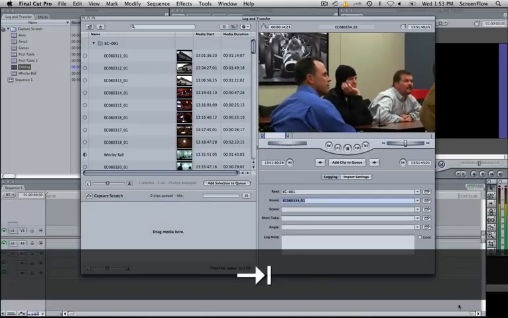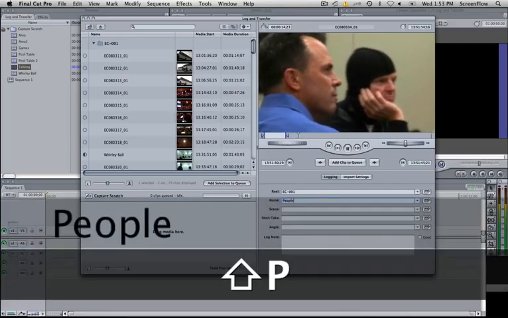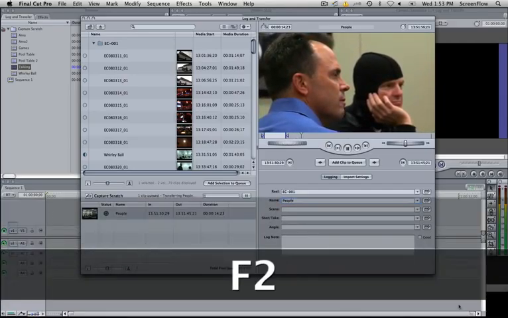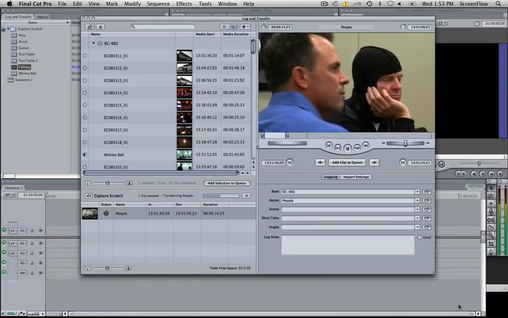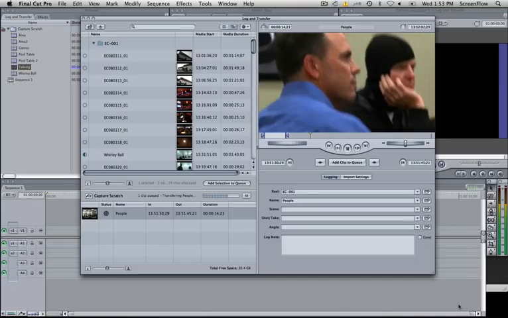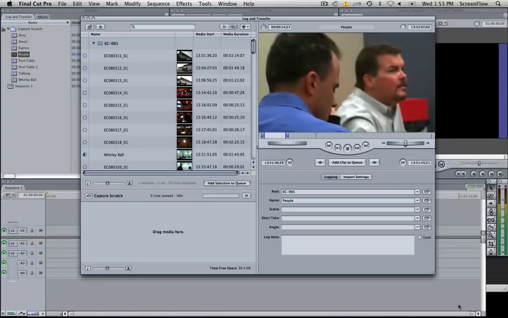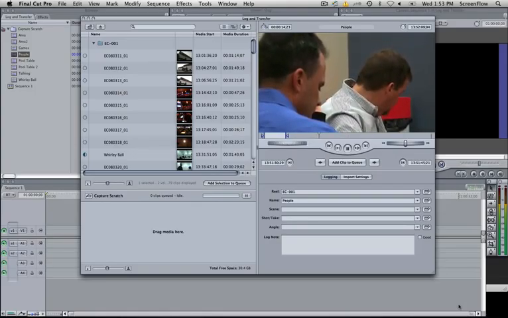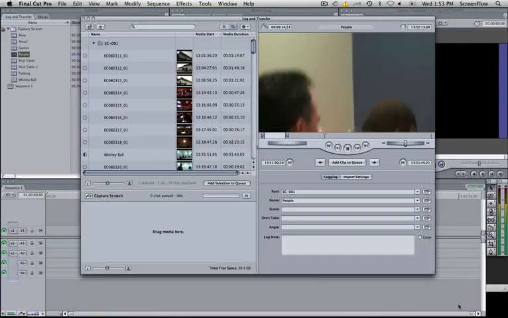And keep in mind, folks, this is just a simple FireWire 400 drive. It's a portable bus-powered FireWire drive. Give this a name. F2 sends it to the queue. It's a bus-powered 400 drive, and this is 720p HD footage that this is all running off of, and I'm able to play, transcode, and log and transfer all this stuff on a stock MacBook Pro in real time, just like this.